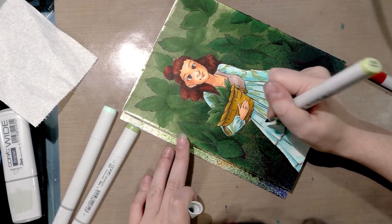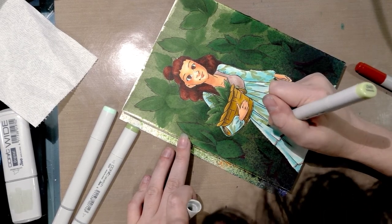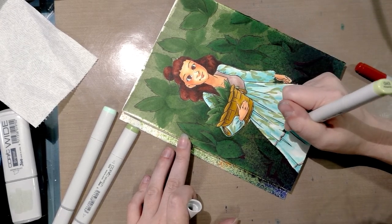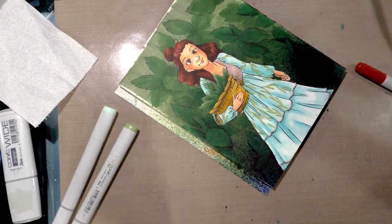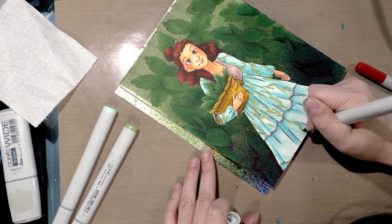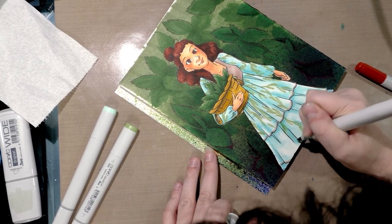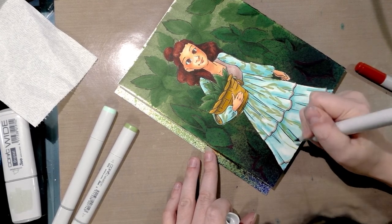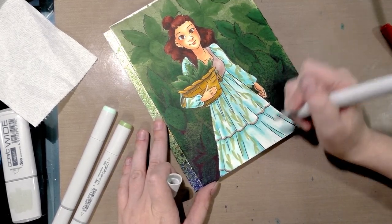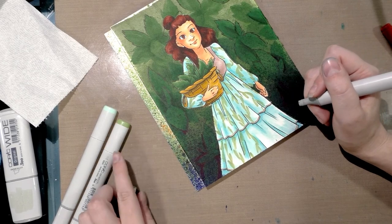You can reference real vines, you can reference drawings of them, nobody's going to judge you for needing to reference things. It takes probably the same amount of time as laying out a stamp and making sure everything was just right. So from that end, it doesn't even take any longer. I'm not referencing it right now because this is a pattern I draw pretty frequently as an extra design element. But if it was something I was less familiar with, you better believe I'd be referencing it. And it really doesn't take a whole lot of extra energy or effort. And I think it looks a lot better doing it like this.